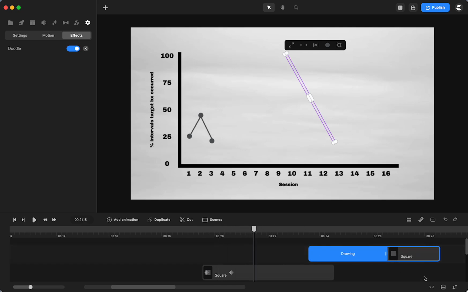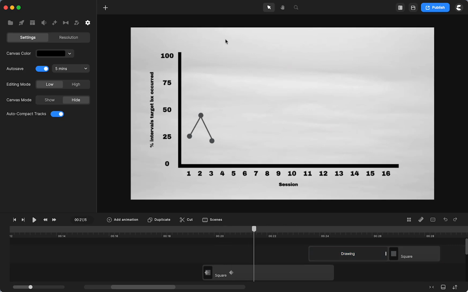So there's an idea for how you can do it. You can also put a text box for the title to the graph. You could put a legend on your graph. I decided to just make one data path, but if you had two dependent variables and you want to have those both on there, you would just do the same thing. So I hope that helped.